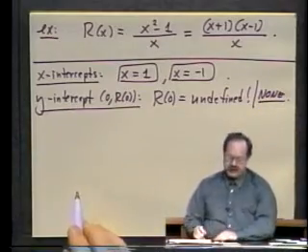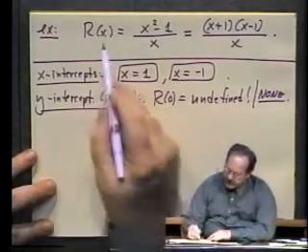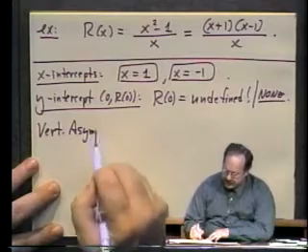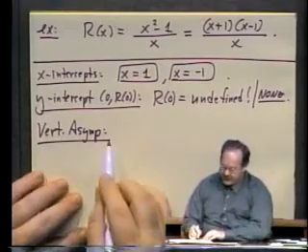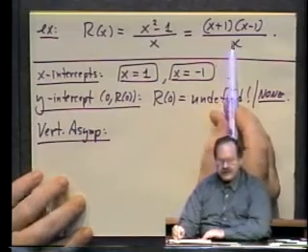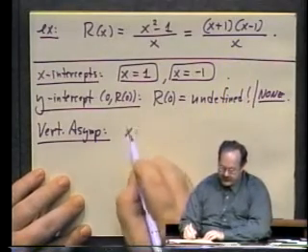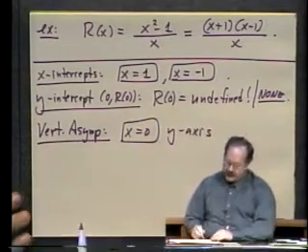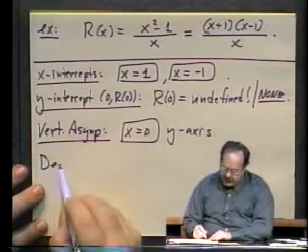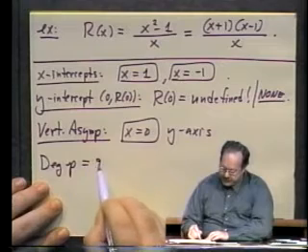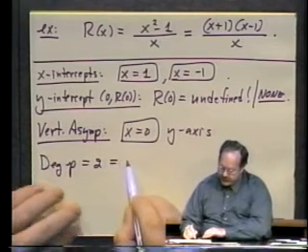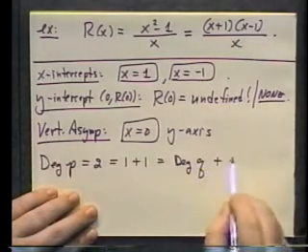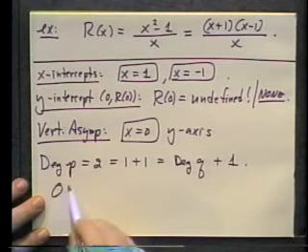There's no y-intercept. And now, since r of x is in lowest terms, we can see that we have a vertical asymptote. I'm getting more compact in what I write down. Because this is in lowest terms, there'll be a vertical asymptote where the bottom goes to 0, and that'll be x equals 0. Now remember, that's the y-axis, so we've got a vertical asymptote, which is the y-axis. Then we have the degree of the top, p, is 2, and that's exactly equal to 1 plus 1, the degree of the bottom, q, plus 1. So we have an oblique asymptote.